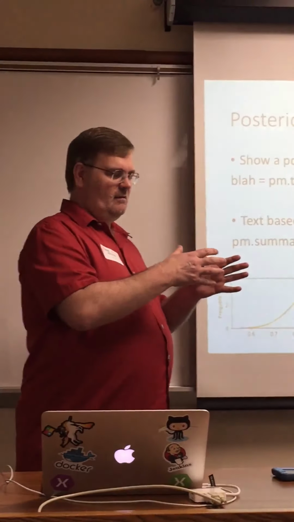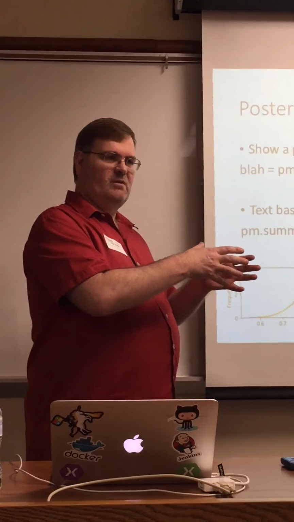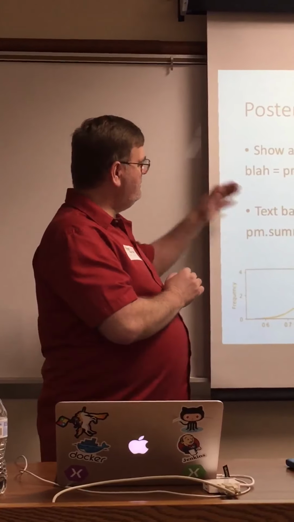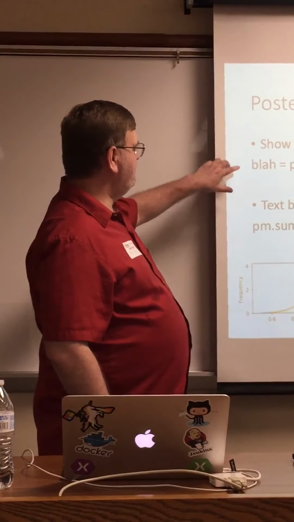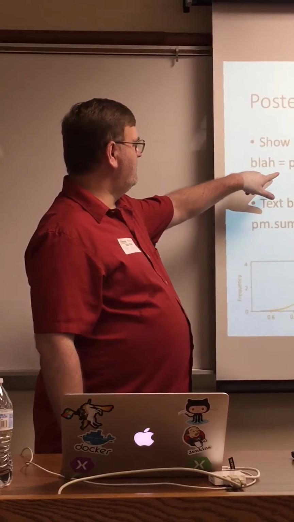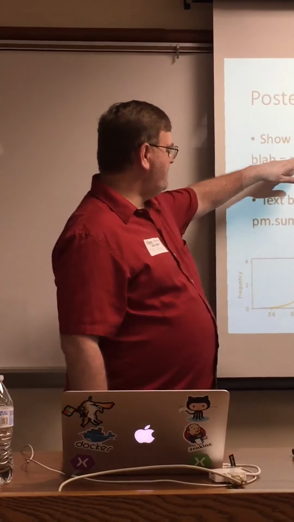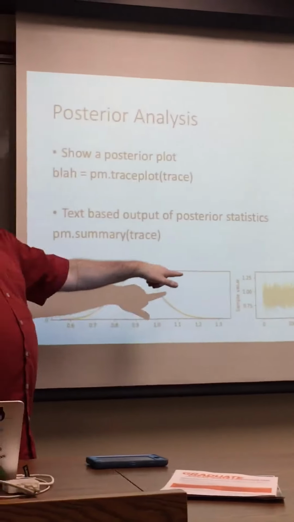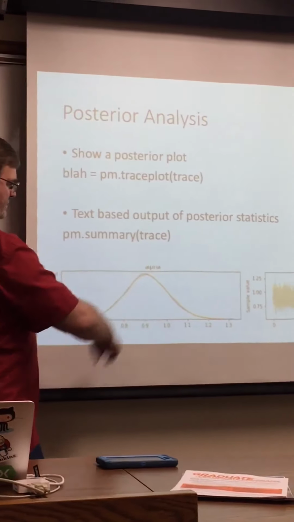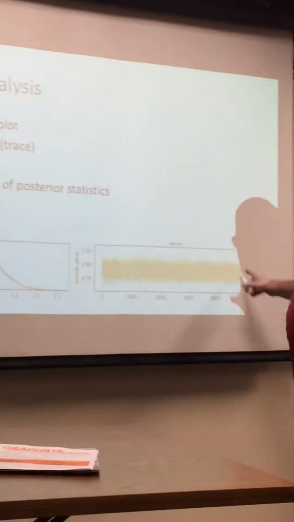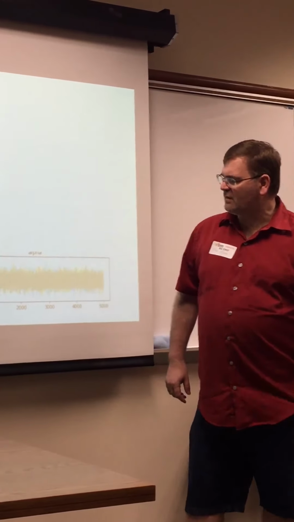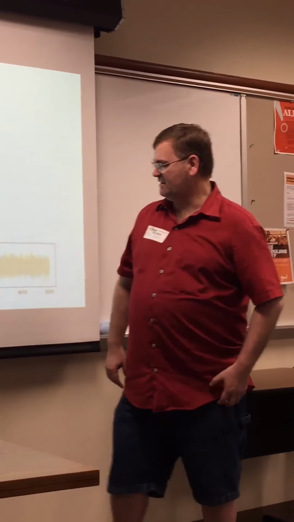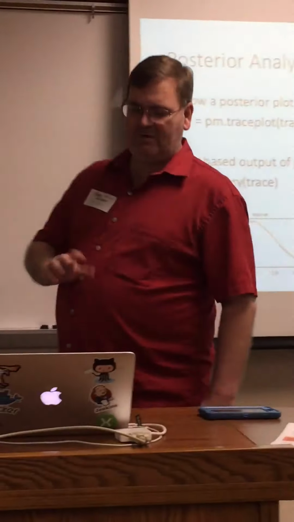So if you remember earlier I showed the 3 steps. First we have a model, and then we fit the model, and then we see, does that fit look right? And that's what's called posterior analysis. So what we're doing is we have 2 tools. One is trace plot, which produces a graph that looks something like this, where it shows the distribution, and then it also shows the sample frequency. There is another thing called summary, which generates sort of a text output that you can see. And so those are what we would use to see, did it work or not.